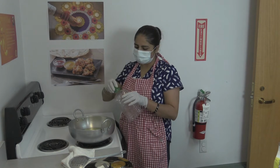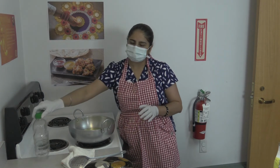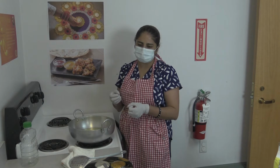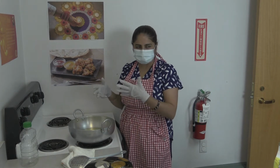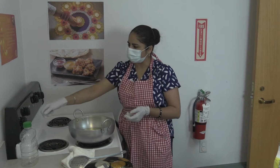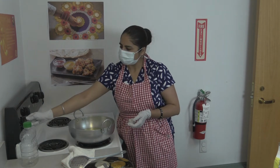Traditionally, it was supposed to be mustard oil, because in India you grow mustard in your fields. So you have so many mustard seeds that you get oil out of them. Isn't that interesting? I guess it's the same for the countries that have so many olives, so that you get olive oil, which is what I use because my husband's Italian.